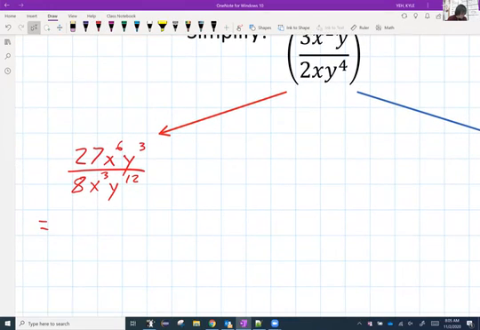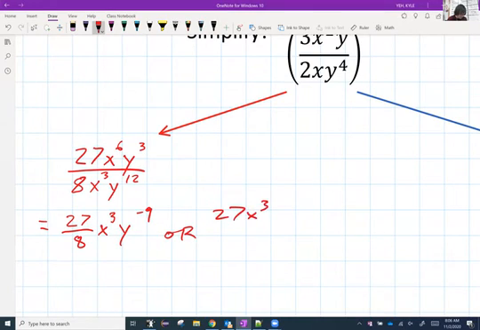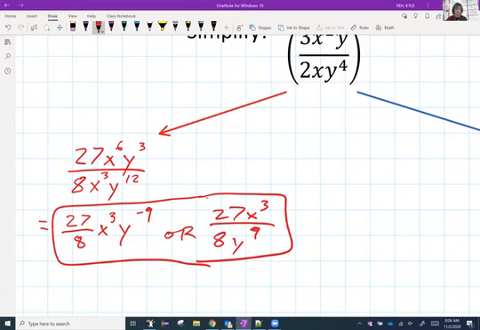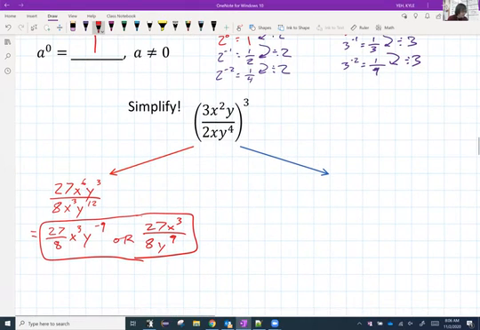So I could cube first. Then I could say, okay, well, 27/8 doesn't simplify. X to the 6th over x cubed, with our dividing rule, we subtract those exponents, so that means x cubed. And y cubed over y to the 12th, again, we'll use our dividing rule, I'll subtract those exponents, y to the -9th. Or I'll just show you that alternate way of writing it, with y to the 9th on bottom. Okay, we are perfectly able to cube things first. But what if we didn't?